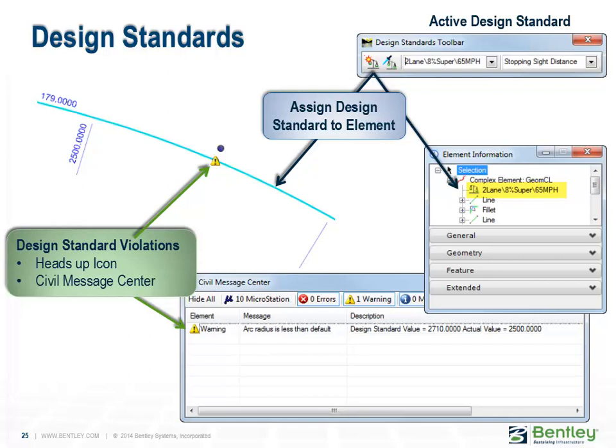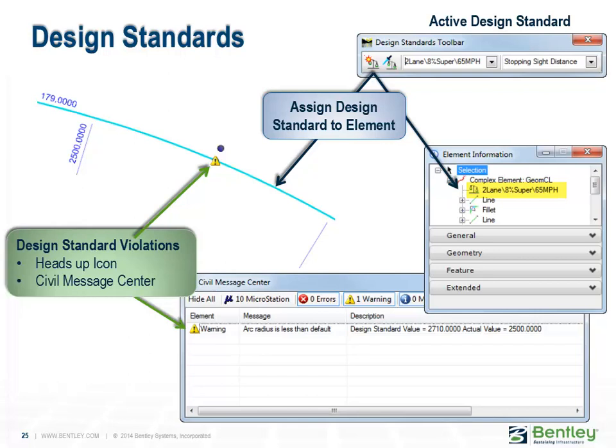A design standard can be set active when creating geometry elements. When the active design standard toggle is enabled, minimum curve radii and other parameters will be automatically set in the Create Geometry tools. While this can be powerful for some design workflows, it can become cumbersome in much of your work because you probably do not want to evaluate every geometry element you create against the design standards. Only the final, complex geometry alignment typically needs to be evaluated. A good workflow is to assign a design standard only to the final, complex geometry alignment.